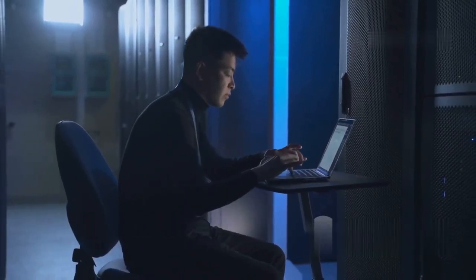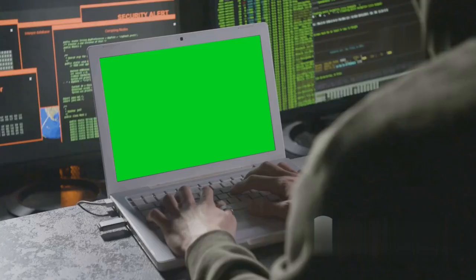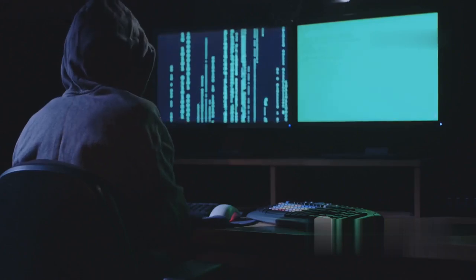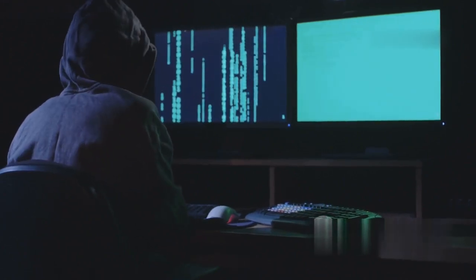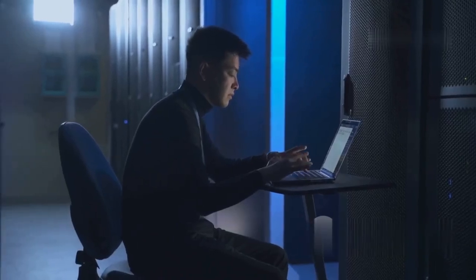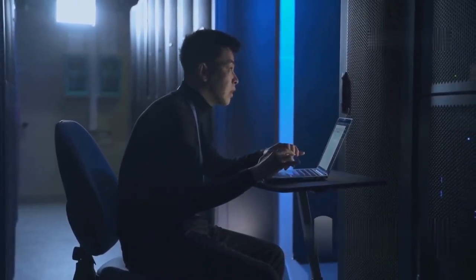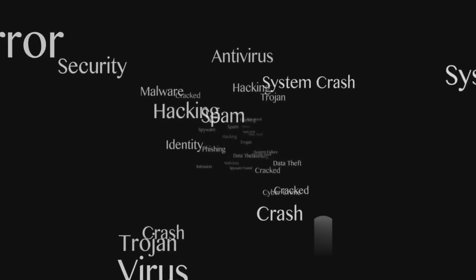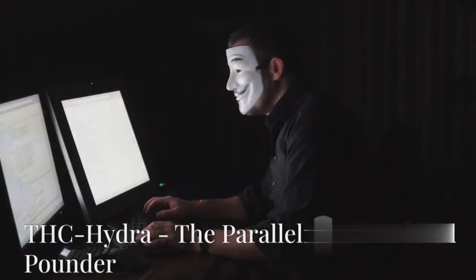Let's be honest, web servers can be a real pain in the neck. NCTO is a web server scanner that can help you find and fix vulnerabilities. It scans your web server for a wide range of known vulnerabilities. Think of NCTO like a digital health inspector for your web server. It goes through everything with a fine-toothed comb, looking for anything that could put your web server at risk. And the best part is, it's completely free and open source. NCTO is designed to be user-friendly even for beginners. It comes with a simple command line interface and plenty of documentation. So if you're responsible for the security of a web server, NCTO is an essential tool.